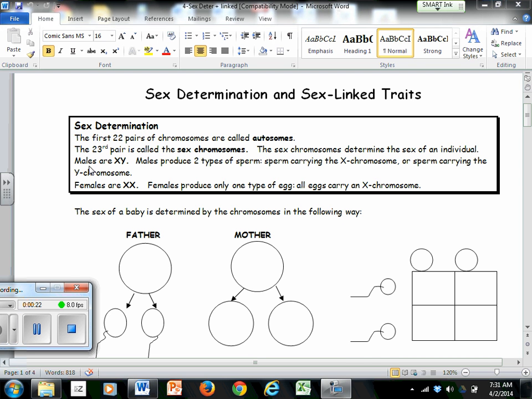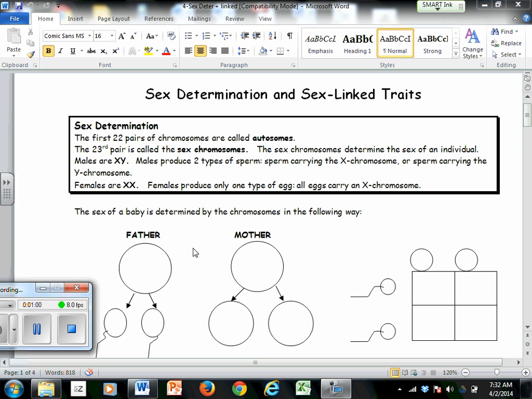talk about chromosomes, remember that your chromosomes occur in pairs, and that as humans you have 46 total chromosomes, but in pairs that means there's 23 pairs or 46 chromosomes total. The first 22 pairs of chromosomes are called autosomes because they don't determine your gender. And then that last pair of chromosomes are your sex chromosomes. They determine if you're going to be a boy or a girl. And also keep in mind that males are XY and females are XX. And that determines, again, what gender you're going to be.